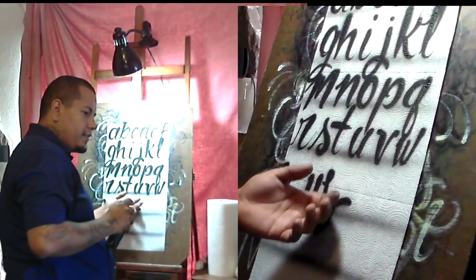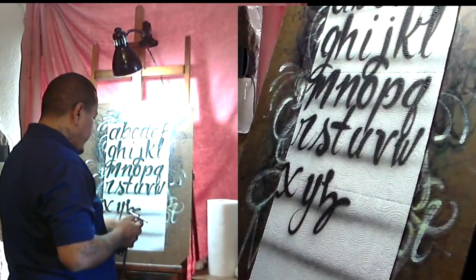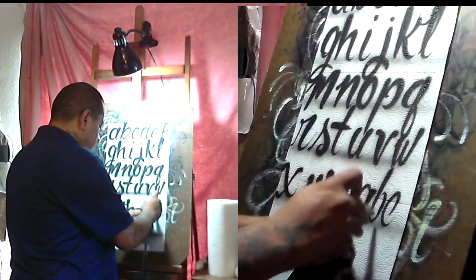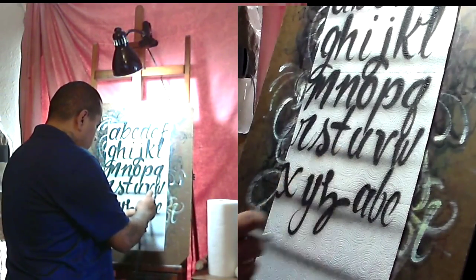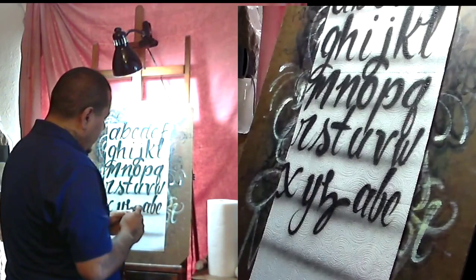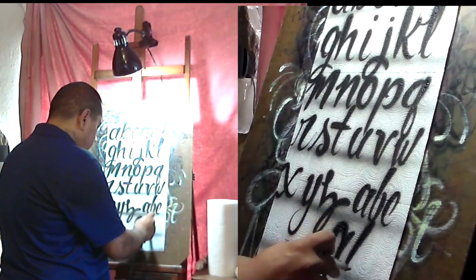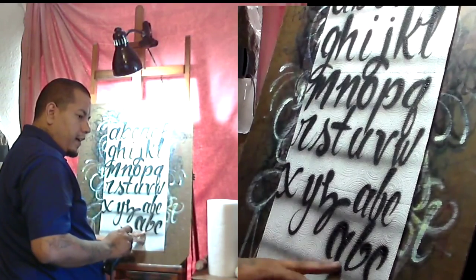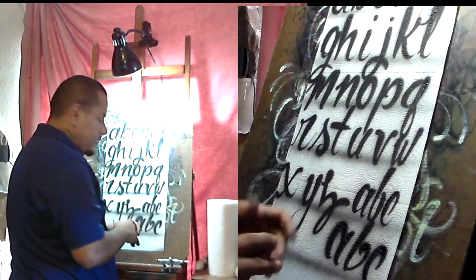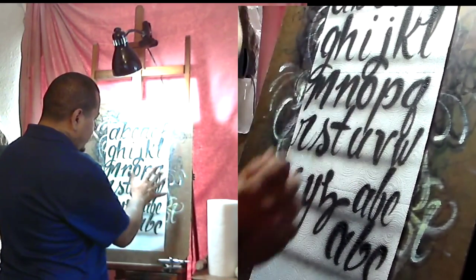I would practice this every day, all day, every day. And I practiced this for like a year or something before I really felt comfortable enough to just string them together, and I could just pump them out like so. I mean, the more time you spend, the nicer they're going to look. But again, that single stroke stuff, I would not recommend this anymore. That's just the old school way of doing it with the old guns. As you can see, it just doesn't provide a very nice look. Nowadays we go with this nice clean and crisp look.